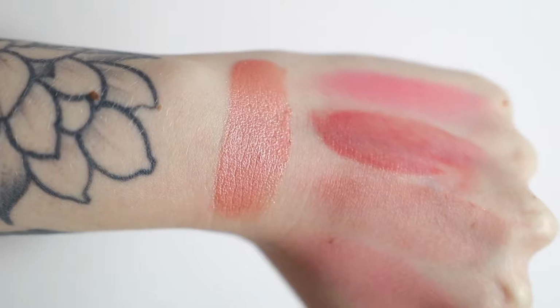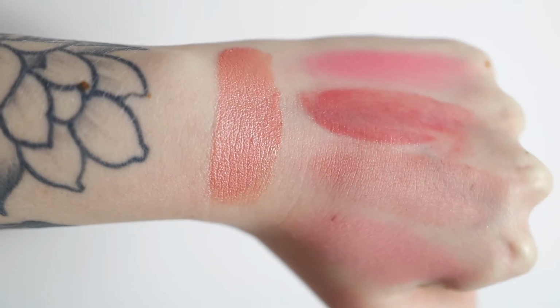These are very liquidy blushes, and if you want the ultimate glowy cheek, it's really hard to describe the feeling of this, but it's almost like a dry oil. So when you put it on the face, it gives you this crazy sheen, but it does dry down. So if you have more oily to combo skin, you want the look of a really juicy cream blush with a lot of glow, but you want it to last a little bit longer.